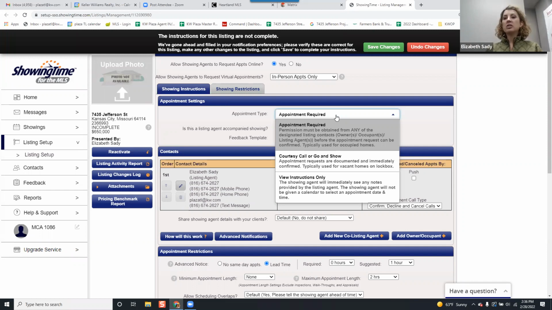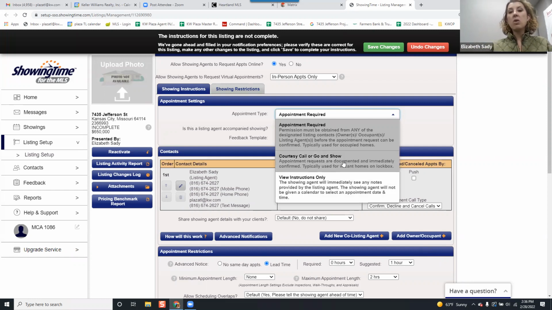I would do that cautiously though. I think there's times where if you give people the expectation that it's a go and show and it appears as though somebody isn't living there, and then all of a sudden a week later it is where someone might be there sleeping or living, people sometimes will be like, well, it was a go and show last time, and they just pop in and see it. So just note that could very well happen.